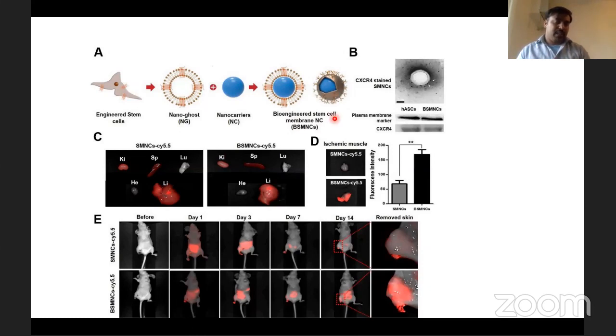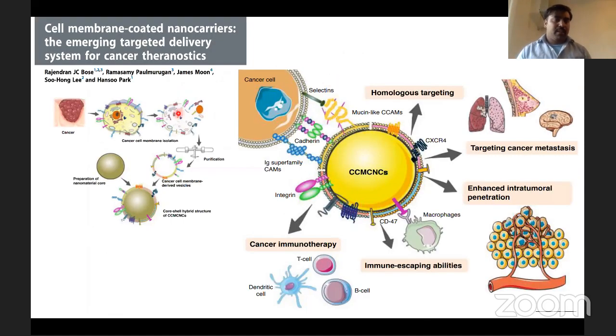This effect is collective because it requires not only EPR, enhanced permeation and retention, but also the natural homing ability of stem cells. And we did the same thing with cancer cells, and we reviewed this in a recent paper. Cancer cells have unique cell surface adhesive proteins, for example cadherins, immunoglobulins, integrins, and so on, and each protein's function is unique. For example, CD47, which is present not only on the RBC surface but also on cancer cells, enhances circulation, and it also avoids macrophage recognition.